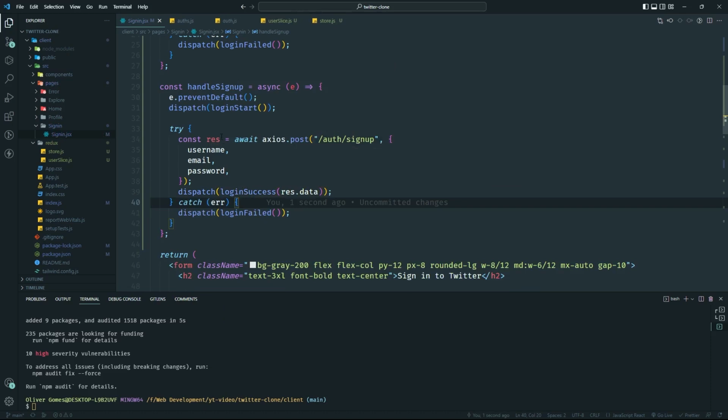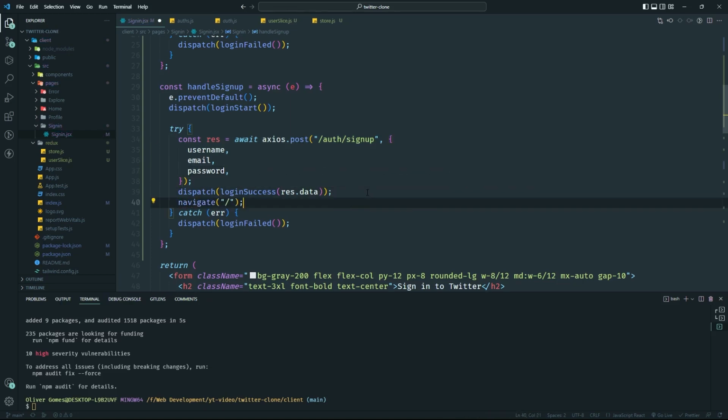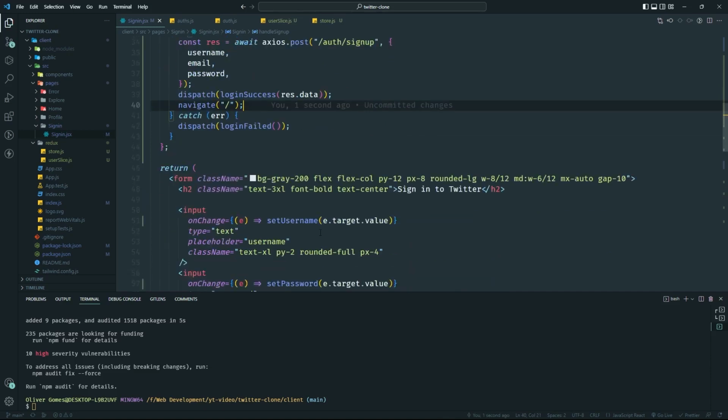So with the data in here, we're going to log in success and sign that user in as well. We're creating a new user with a post request right there. And then of course we'll navigate to our home page as well.